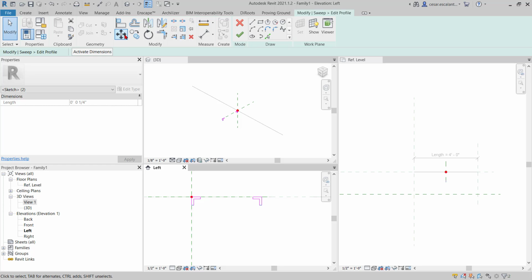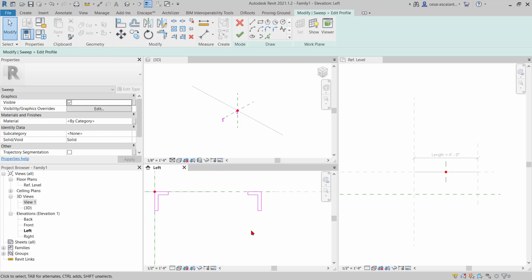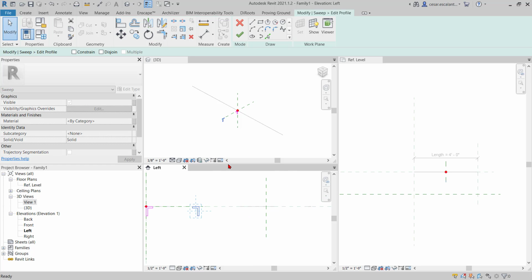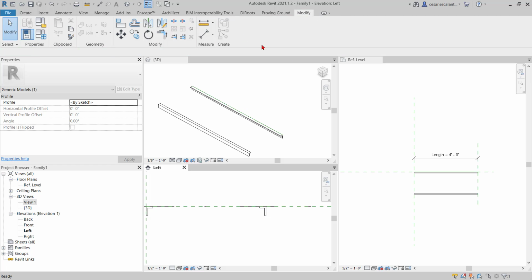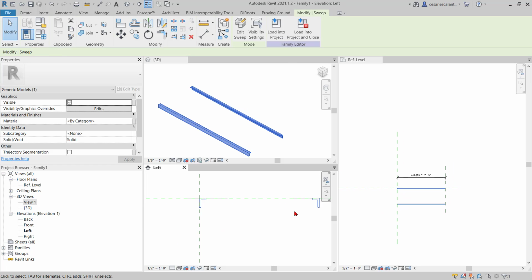I'm going to move it 1/2 inch. And move this profile to the reference plane. Click the green checkbox. And this is the framing of the grill.